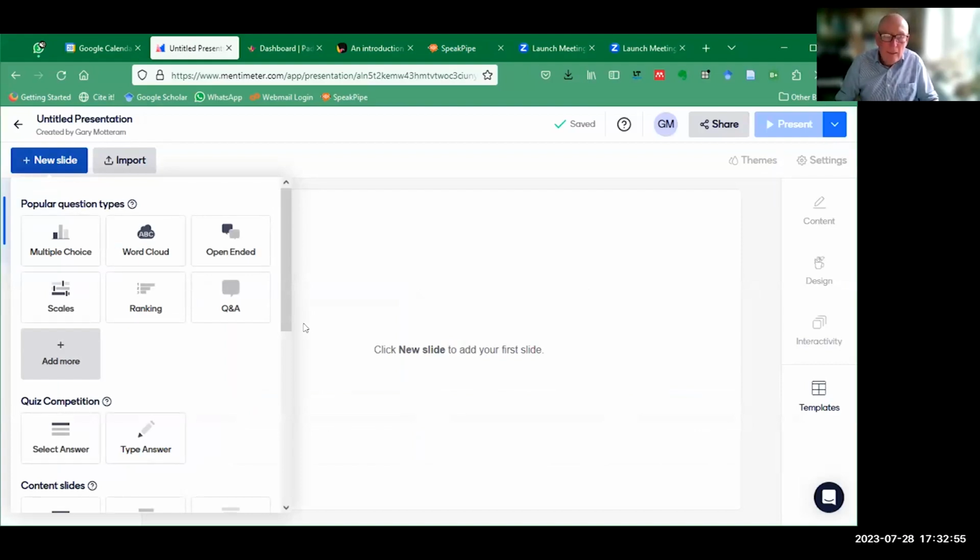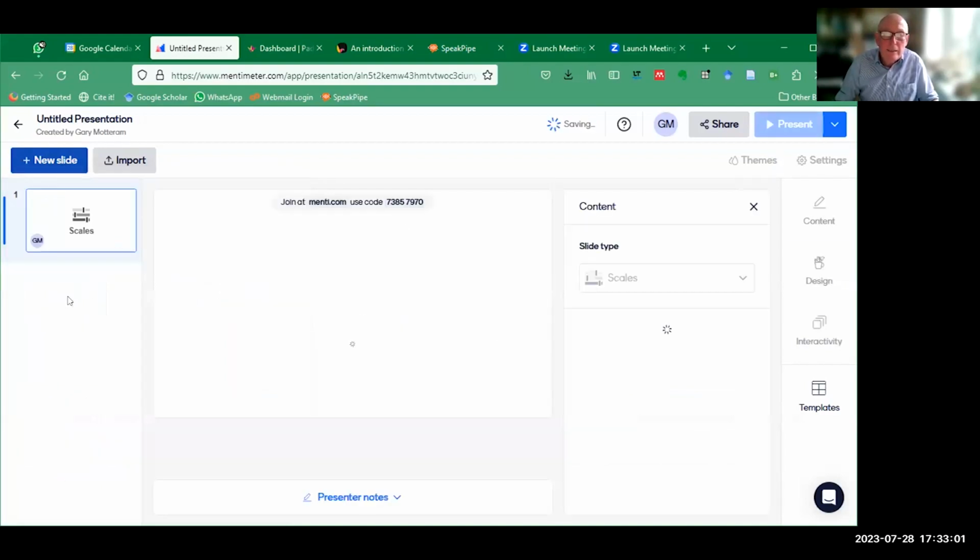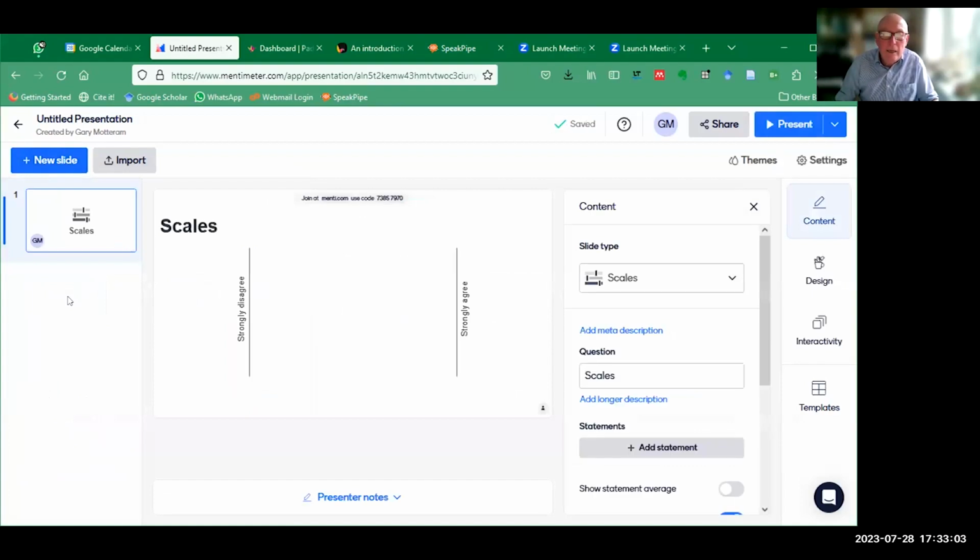I went to a meeting earlier in the week, and somebody was using these scales, these things here, to collect data from us at this meeting, and then he was feeding that in a very clever way into his own software. He was a computing engineer, so not surprisingly, he had a lot of things to do.